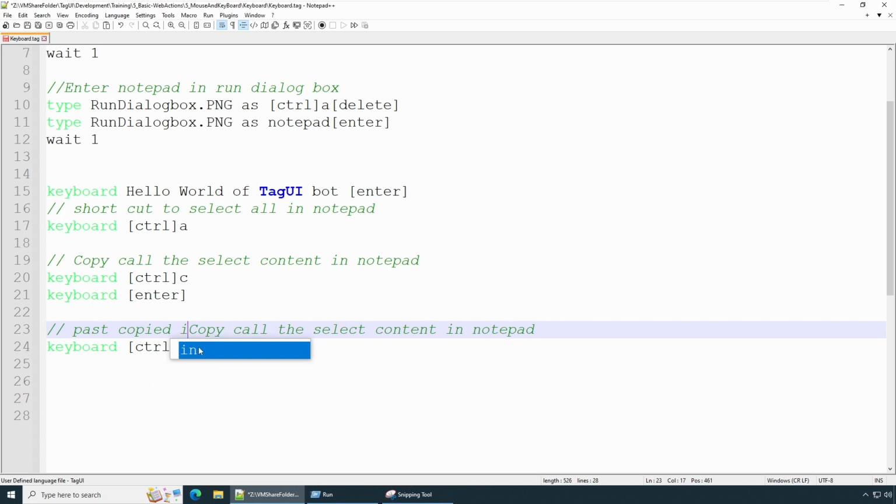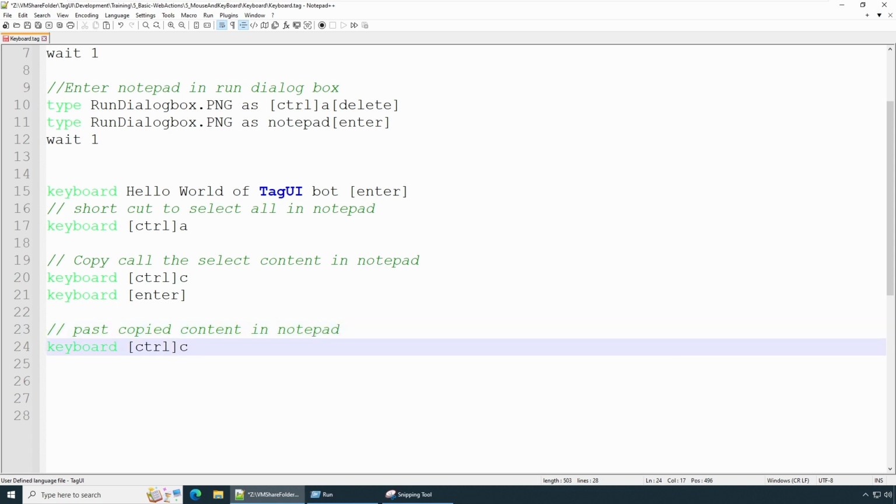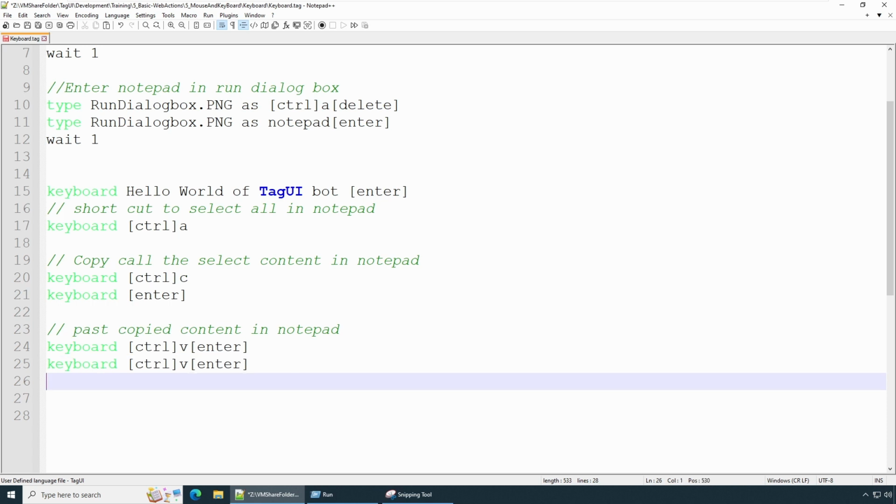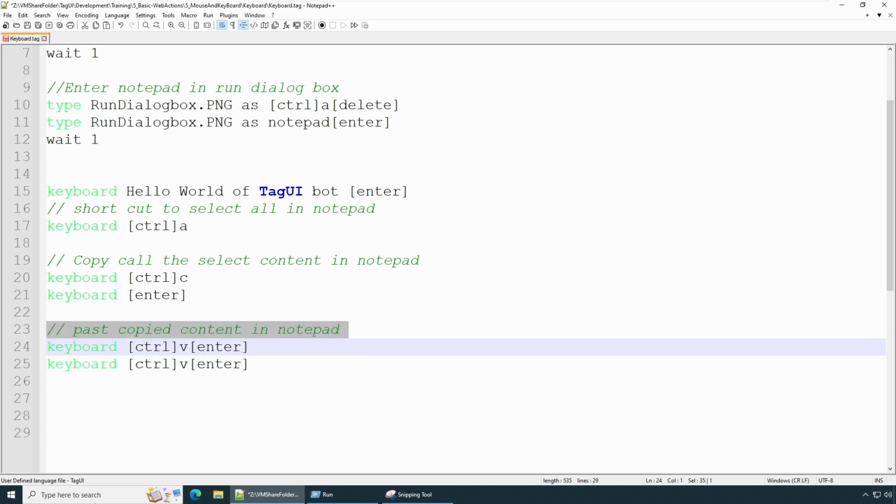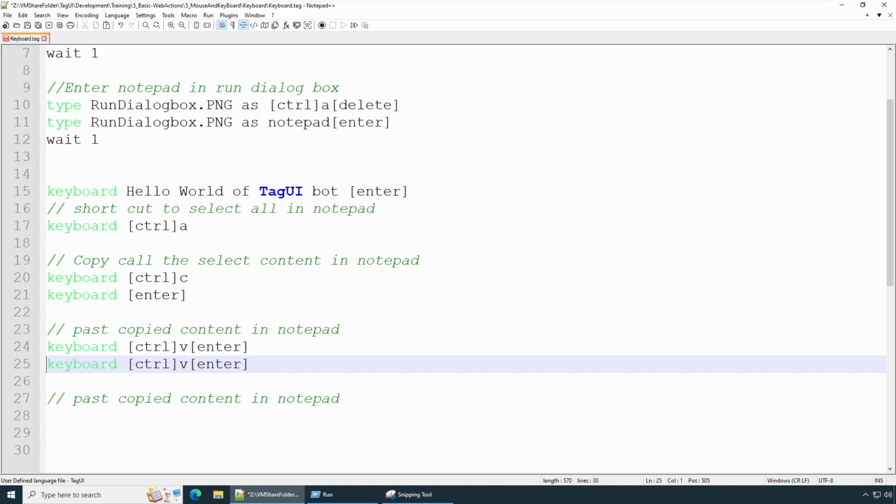Paste copied content in notepad, and instead of C, say control V, and we will press enter when we do that, and let's do it 2 times. And once we do that, let's say 3 times.